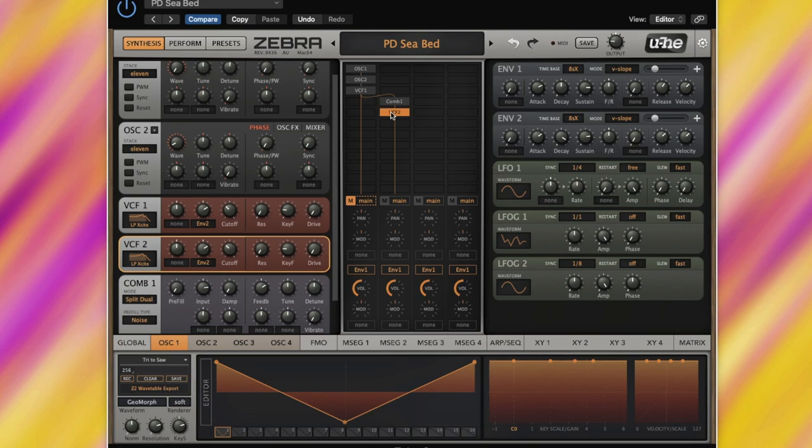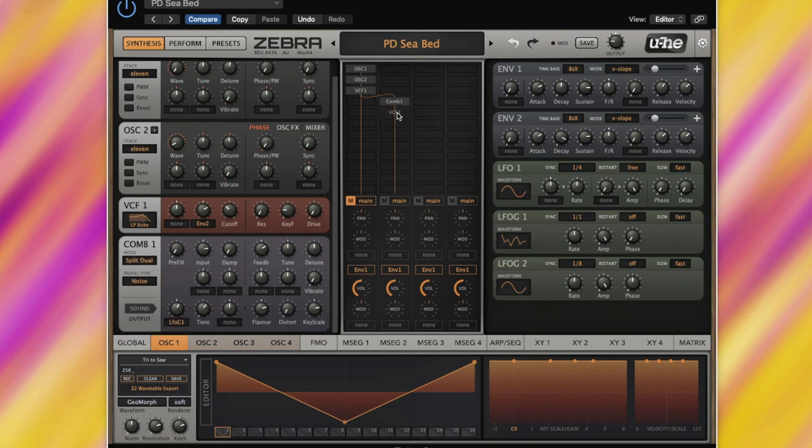But what that's going to do is give it that dark, warm quality. It's going to stunt the sound a little bit, but because we're adding the comb filter for that washy, sweeping quality, this is just going to bring that out a little bit. There you are, you can hear it just takes the edge off that comb there.